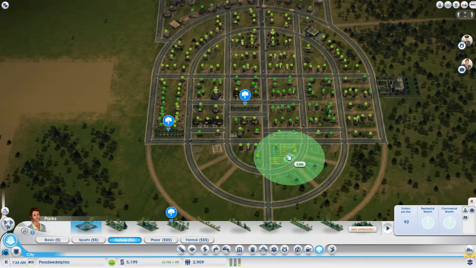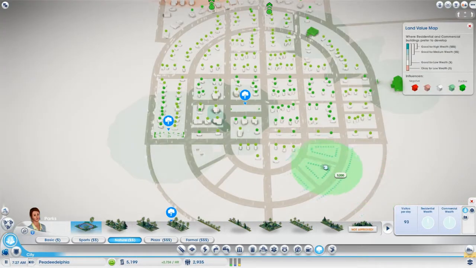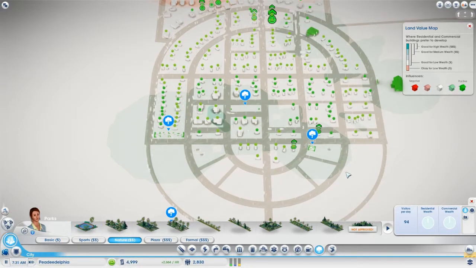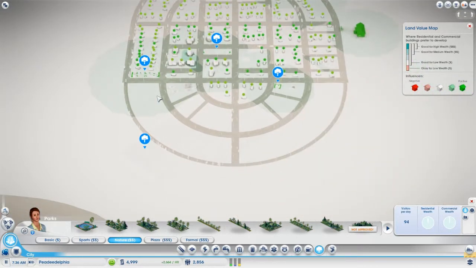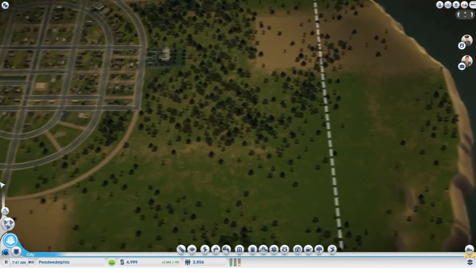Well, that's gonna mess up all those houses. No one's living here yet. So let's here. Let's look at the land value. So let's just drop a pond right there. Now that should do some value increasing. Probably do. Let's see here. Close that. Close this. Let's go like that.